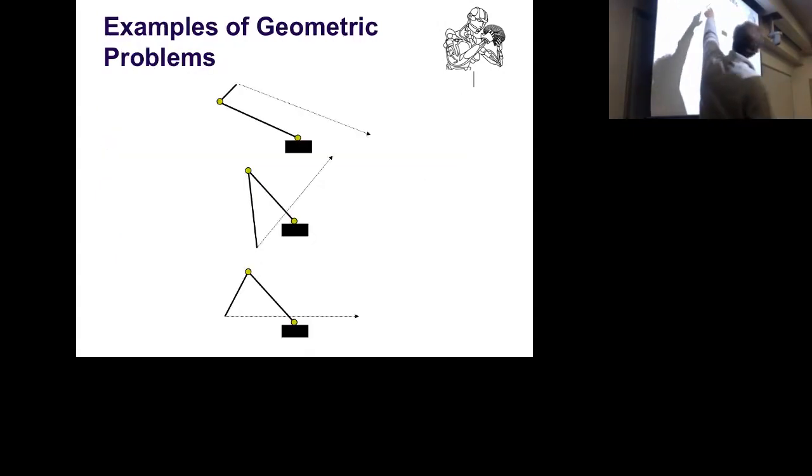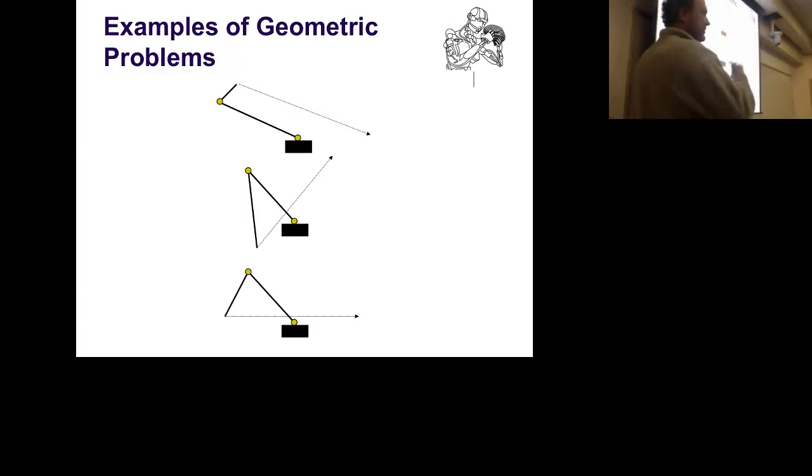So when you're planning your end effector, you may just plan trajectories which are not realizable. This robot can never reach here since it always has this long link. This robot here would intersect itself. May not be possible for this robot to do it. This robot would like to go here. It could reach to here, but then it would have to flip around and go basically this way. It could not realize that either. So these geometric problems you get all the time.